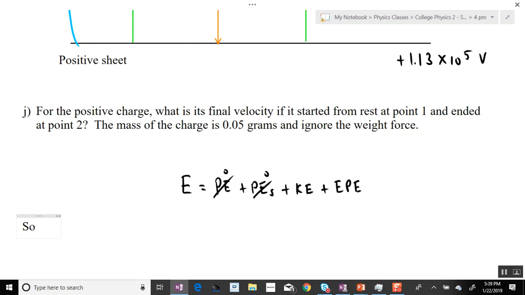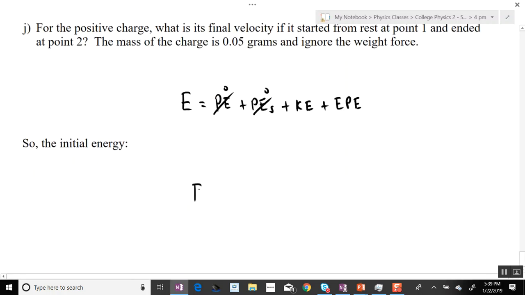So the initial energy would be this, right? This is how much energy it has at point 1. It would just be whatever kinetic energy it has, which we can simplify, but I'm just going to leave it like this for now. So whatever kinetic energy it has at point 1, or the initial point, plus whatever electric potential energy it has at point 1, which is the initial point. Now the problem is we don't know what this is. We know how much it changes by, which is what I'm getting to.